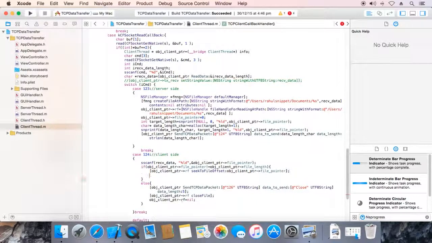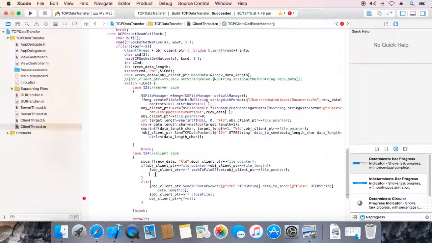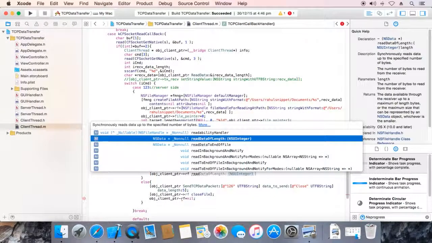Okay, now we are going to read the file: obj rf read data of length.